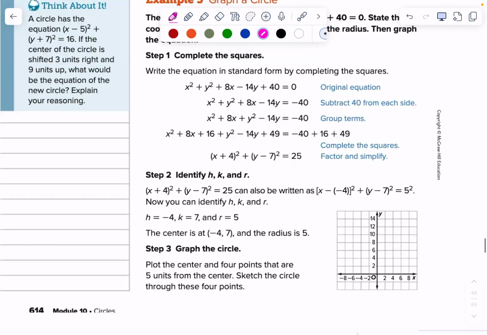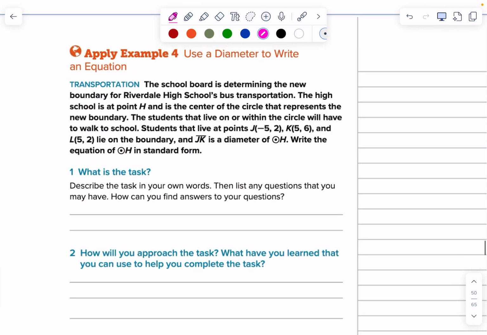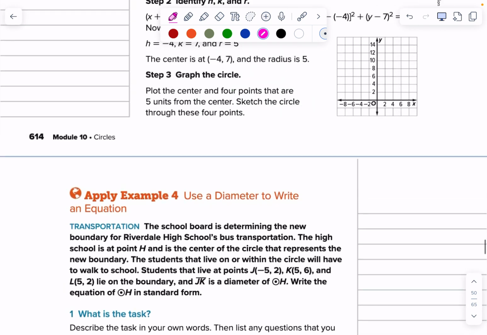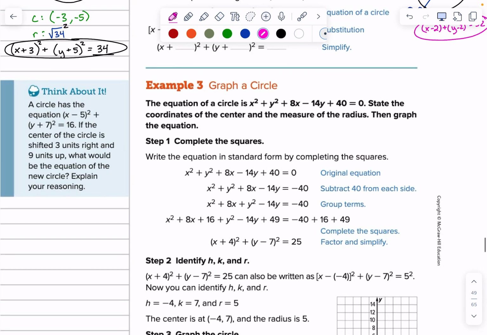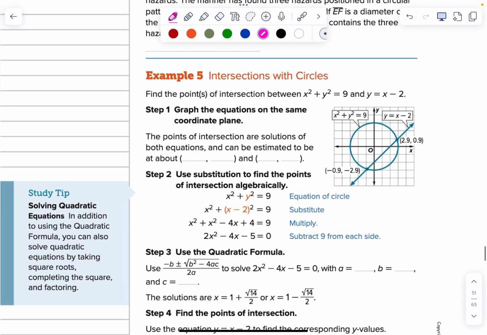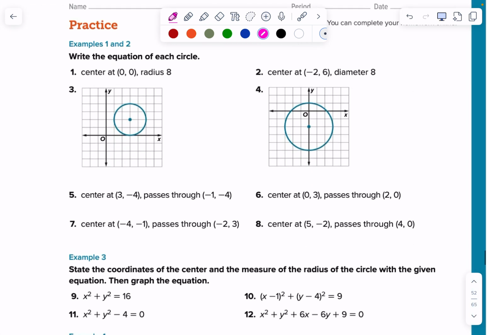Okay? We are going to skip that one, please. We're not gonna do any graphing, right? Please. Yeah, let's skip example 3. All right, and example 4. Done. We're done with it. We're done. Yeah, let's skip example 5 too. We'll make it easy.